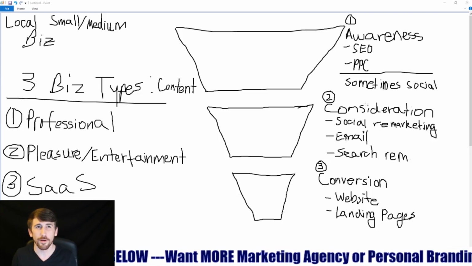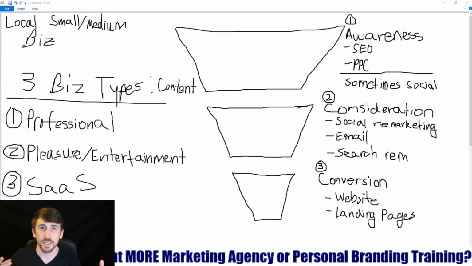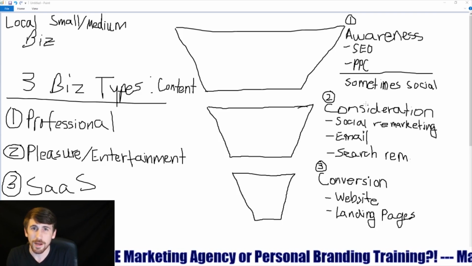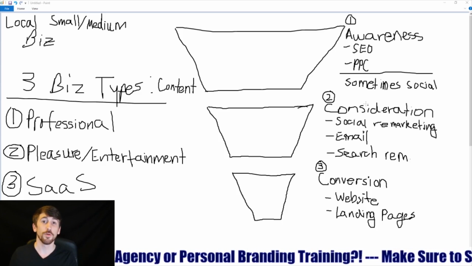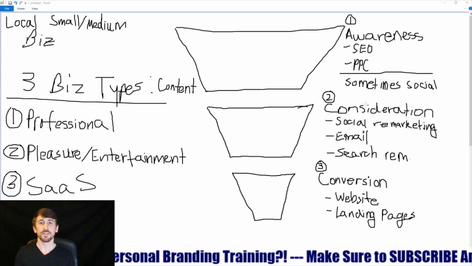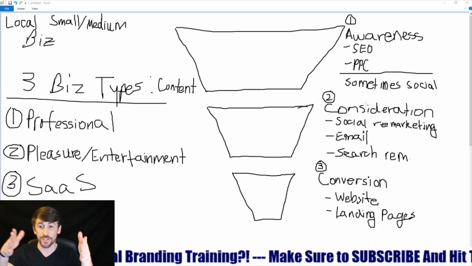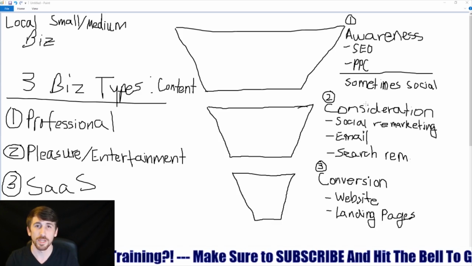Whereas if I'm filling out a form to get more information on homes coming into the market and I'm trying to buy and I want you to update me, cool. But that means I still have some more remarketing to do for that potential client. So my job isn't done. Understanding these types of things is what makes a strong marketer, and understanding this specific strategy is going to help you do that much better with your local small and medium-sized businesses.